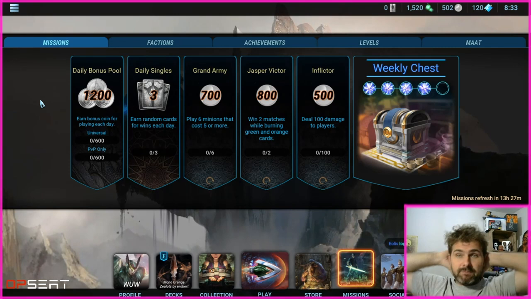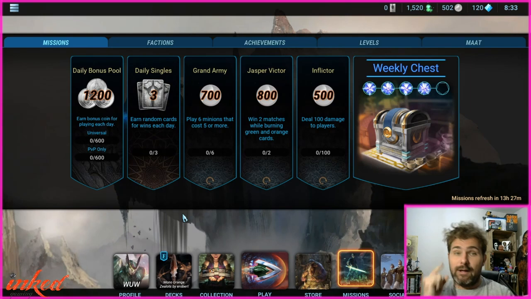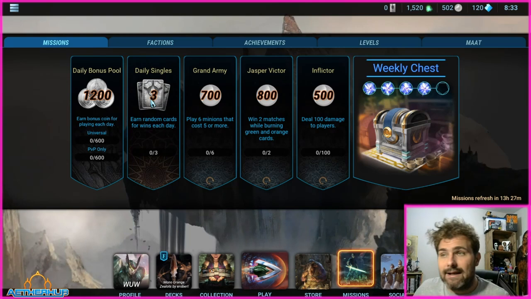Daily singles means if you win 3 games a day, you'll get 3 random single cards. If you get a common card, you don't get a play set of that common card, you get 1 card from that common. It's cool that, for me, I've never had a mythic drop on a daily single. I've had a few rares pop up, but I've heard that mythics can pop on a daily single. So you can get really lucky and maybe get a mythic on a daily single. But these are your daily challenges.